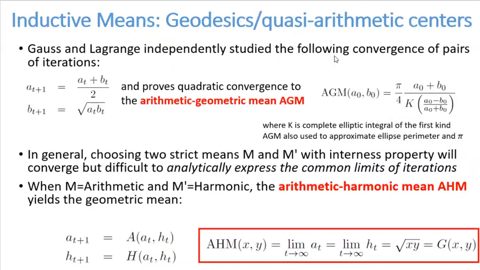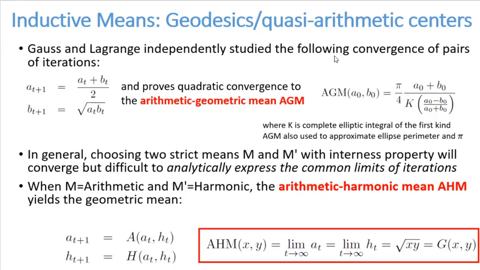Okay, I just want to show you some nice stuff that was done by Nakamura in 2001 on how to compute the arithmetic harmonic mean, AHM. So basically, you want to compute the arithmetic harmonic mean between A0 and B1. And what you are going to do is make this kind of Gauss iteration. You take the arithmetic mean of the two quantities, you take the geometric mean of the two quantities, and you iterate.